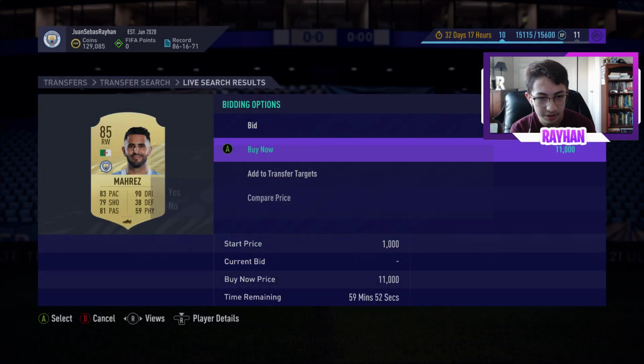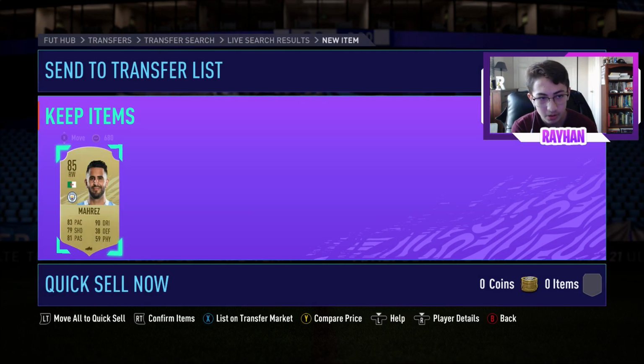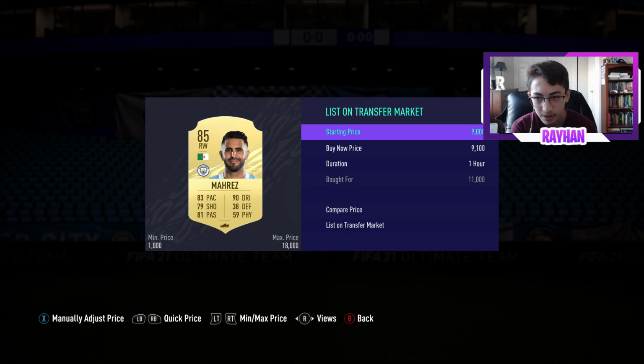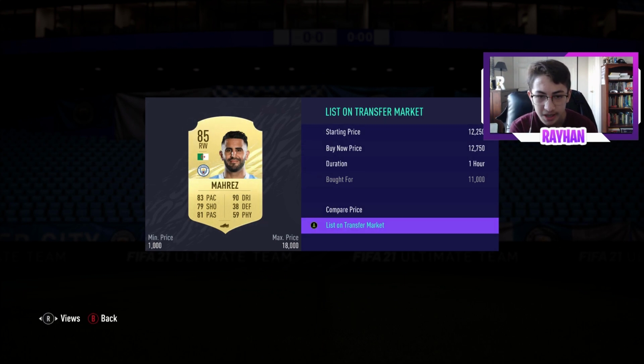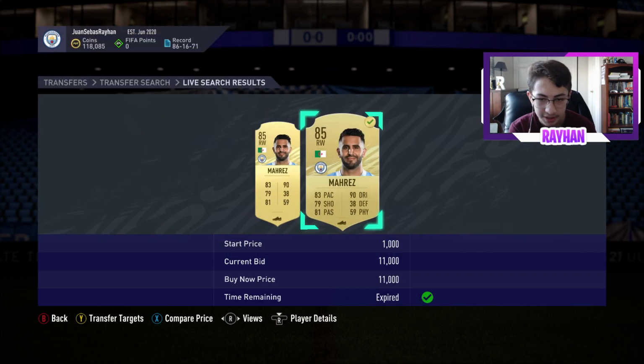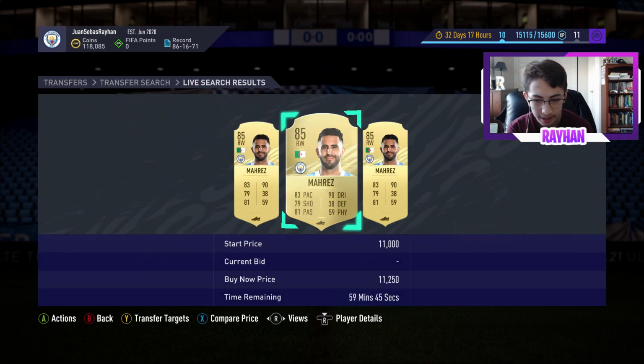Oh yeah, another one for 11,000. Yeah, so again, because of squad battle rewards, people are opening up their packs. They're getting these cards like Mares, and its price will rise. So I'm gonna list this one for 12,750 because I know within a couple of days, or when Team of the Week releases, his card will go up.